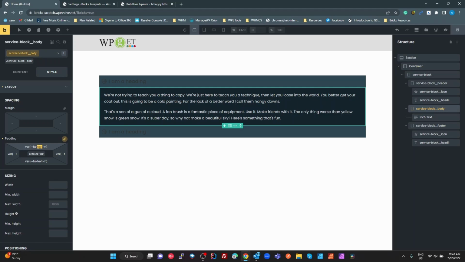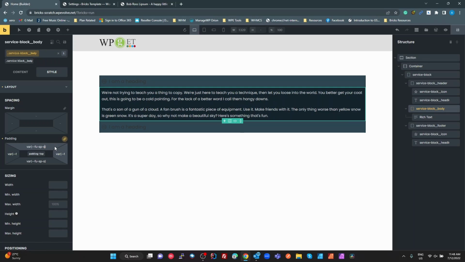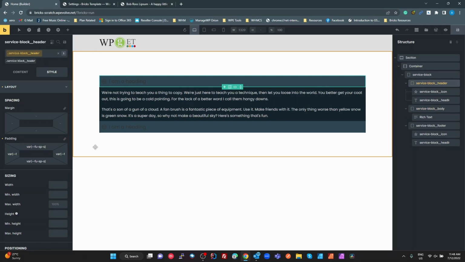I think we'll use spacing. We'll use spacing, not spacing small, I think. We want the 10 pixels. And let me just double check that I've used the correct one on these. The header, yep, spacing, footer, spacing, block body spacing. All right, so we're getting there.